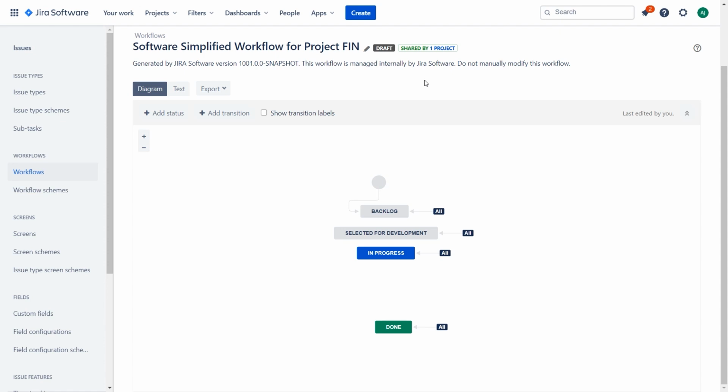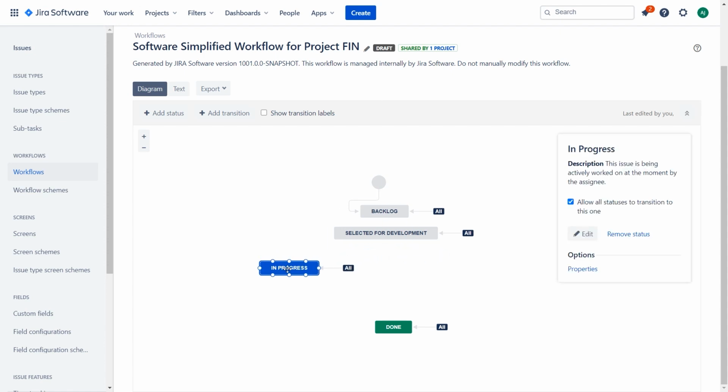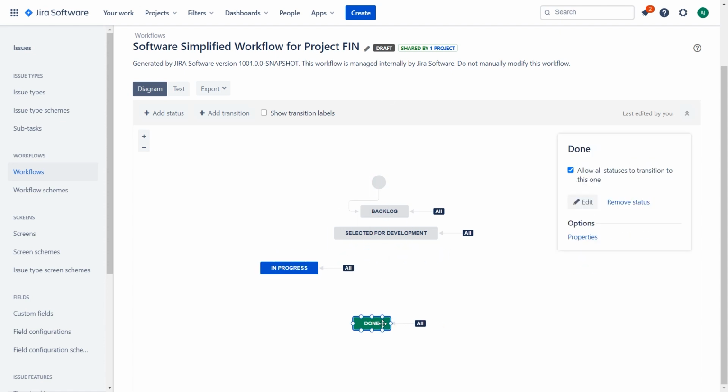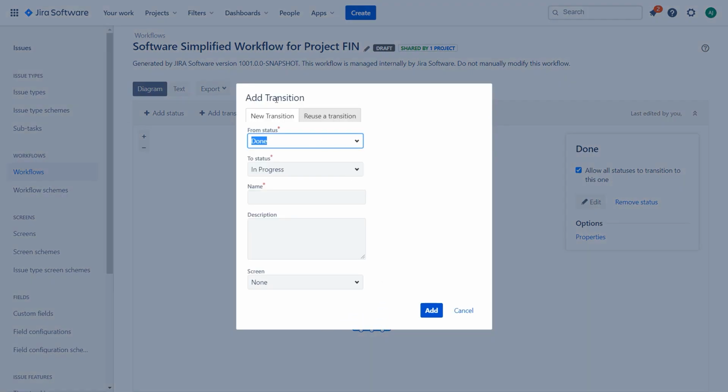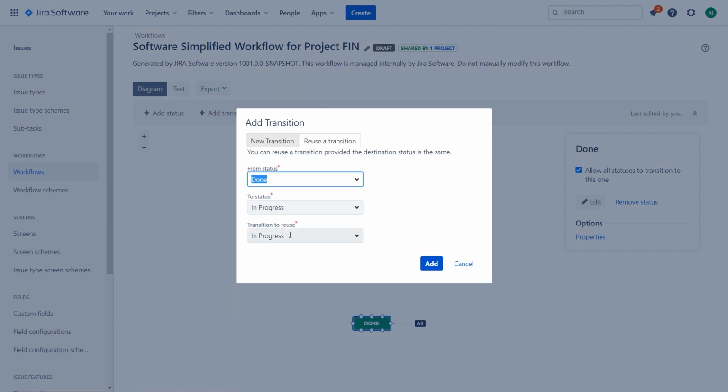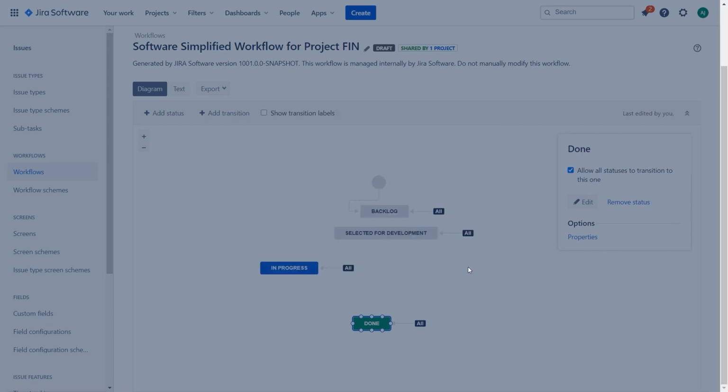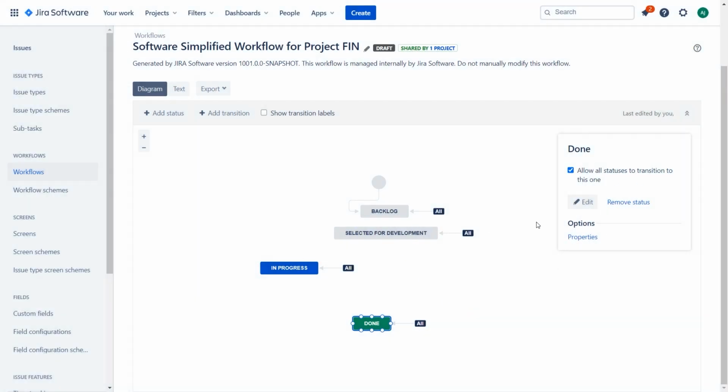Here you can see I can drag and move these. I can also hover over and that will give me these little circles here. I'm going to call them pivot points, where you can click and then create another line. For example, click on it, create a line and then attach it to this bit. Here you'll say add transition and then you'll say new transition or reuse the transition. So there's a lot of things that you can do. I'm not going to do this in this video. This is going to require a separate video.